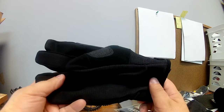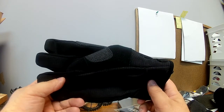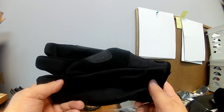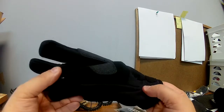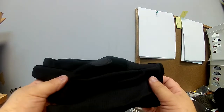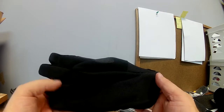If you're putting your hands inside of vehicles with broken glass, sharp pieces of metal, so car accidents, picking up glass, dealing with glass, you're going to need a pair of gloves. If you do a lot of searching, I would wear gloves. If you do occasional searching, I would probably have a pair of gloves on you.